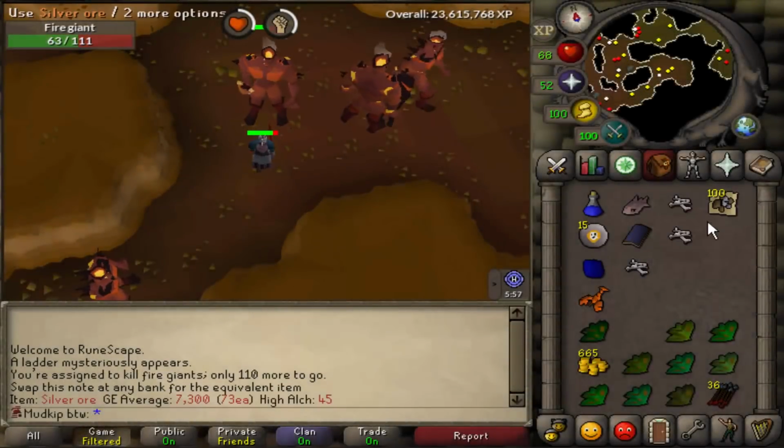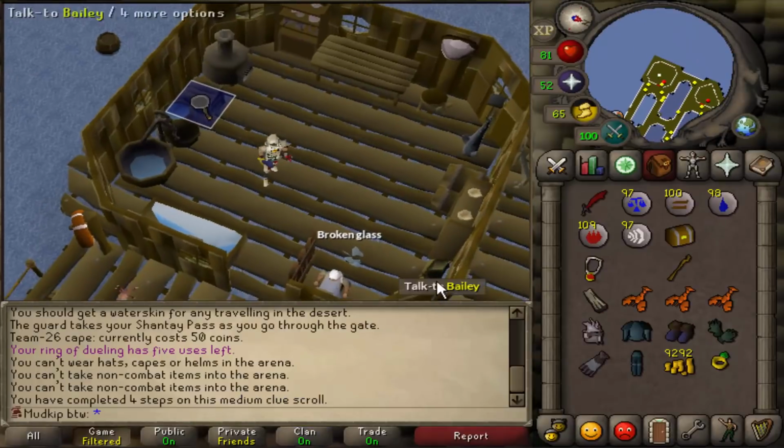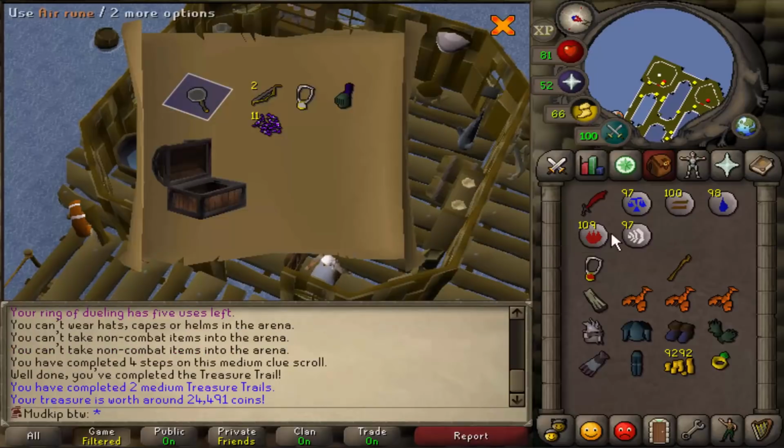And after weeks and weeks of grinding out Slayer, I don't mean to put any spoilers in here, but today we are going to be getting 75 Slayer. Also been doing some more clue scrolls, and one of the rewards that we got was an Amulet of Power. So that's going to be a nice improvement over the Amulet of Strength.